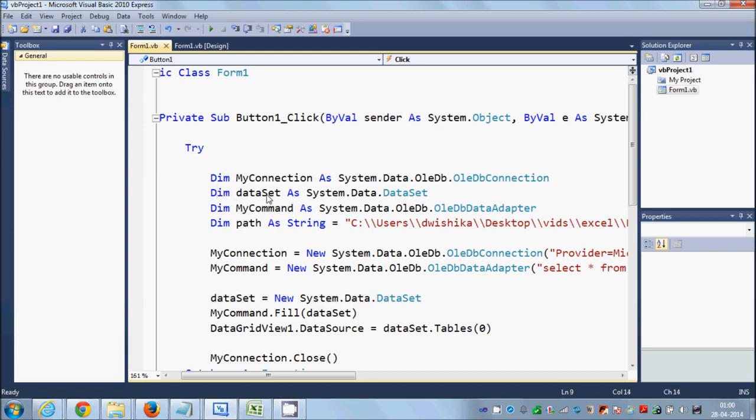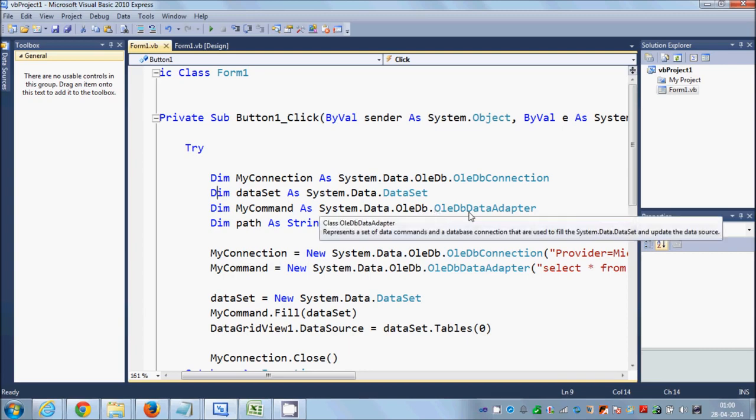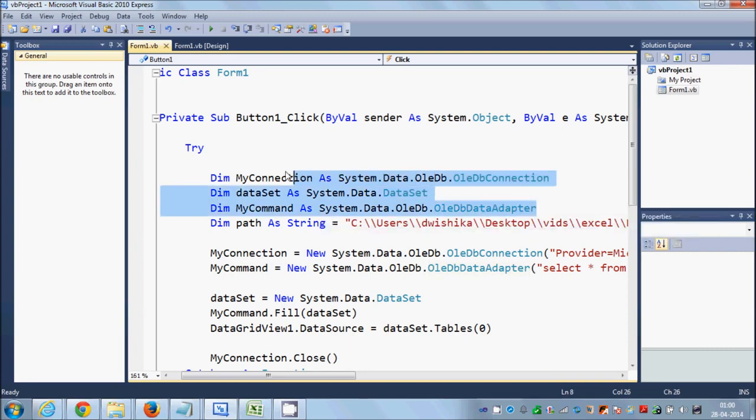So just write Dim dataset As System.Data.DataSet, and the third variable we are going to declare as Dim myCommand As System.Data.OleDb.OleDbDataAdapter. So just declare these three variables, and the fourth variable we will store the path of the Excel file in this fourth variable.